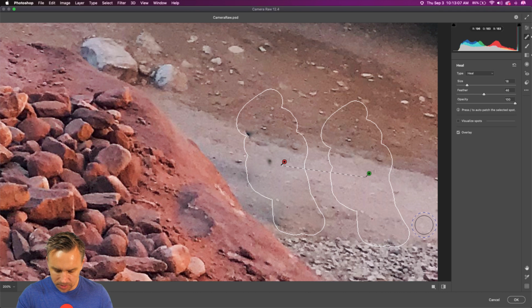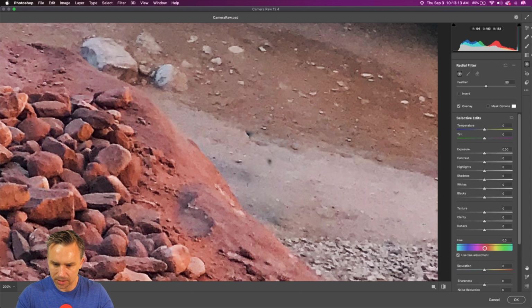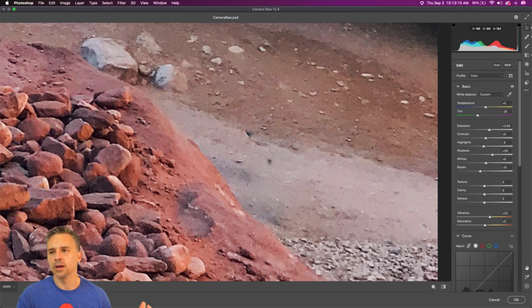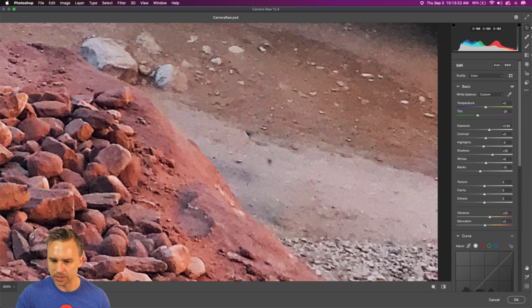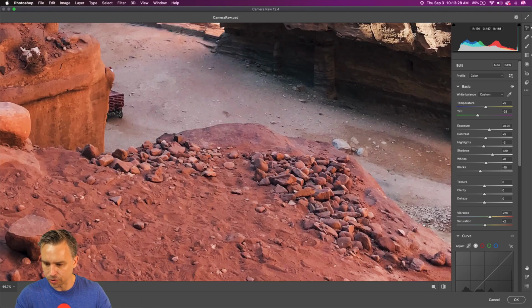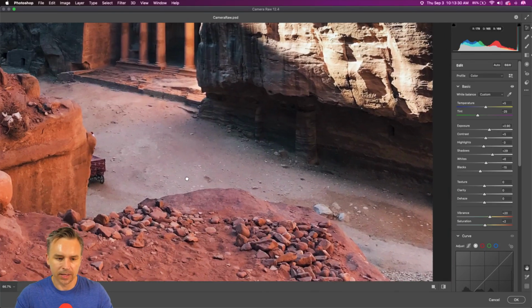And I used to be J, and J is no longer that tool. So I am so sorry. Is it Command J? Oh yeah, it is J. Okay, you hit J. I feel like it's switching to the radial filter is what it's doing. But basically, it hides those lines. I gotta see if there's a different shortcut for that. Right, kind of panning around.